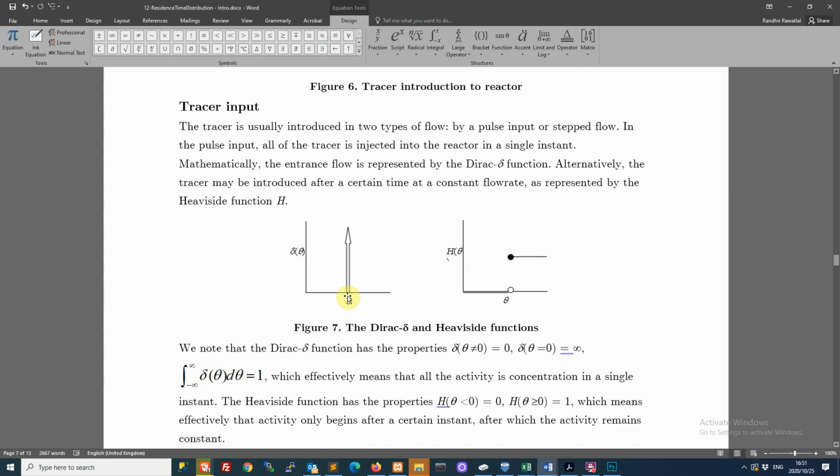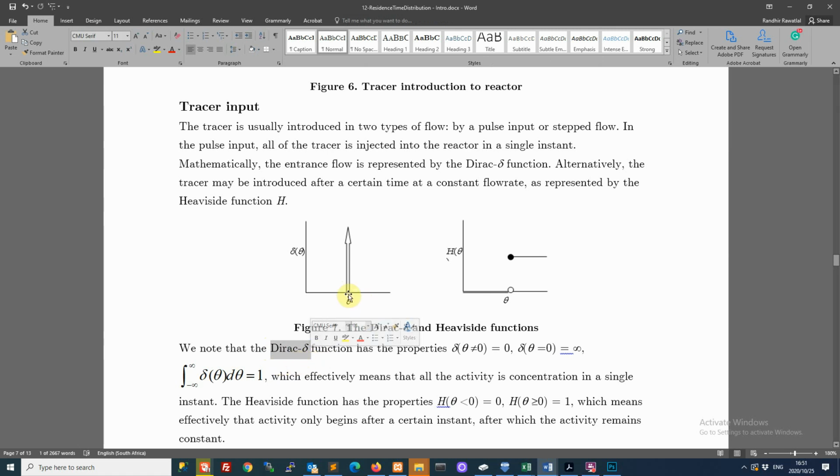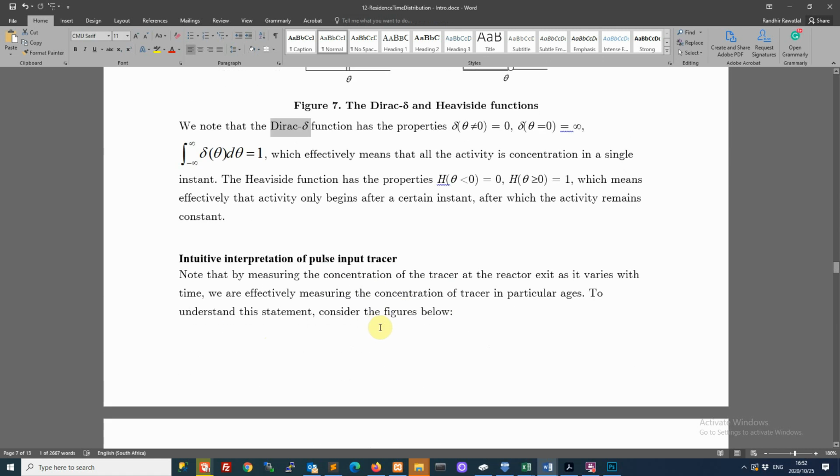This is just a quick comment that ideally we would just pulse that tracer. So there are different ways to introduce the tracer. The one that we just described now was a pulse tracer. So we introduce all the tracer in one quick shot. And in fact, rigorously speaking, or if you were to represent that mathematically, the Dirac delta function is an instantaneous loading of all the salt into that stream, and you no longer have salt after that, and you didn't have salt before that, so it was just in one instant that you introduced all that salt. So that's the pulse tracer.